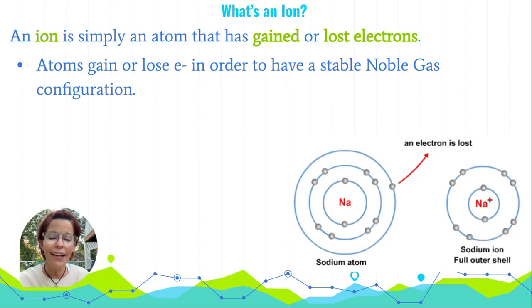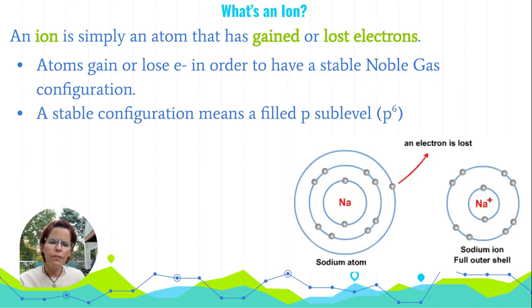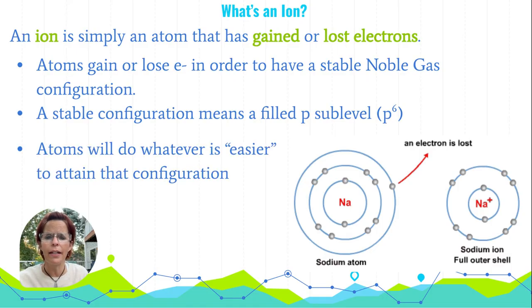A noble gas. Tricky. So a stable configuration means that the p sublevel is filled. You're going to start to get the hang that all the noble gases are 2p6, 3p6, 4p6, other than helium. Helium was 1s2. That one's a little bit different, but they're all p6. And now sodium, its last electron is in the p6. It doesn't have the next s electron anymore because it gave it up.